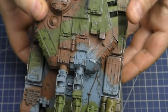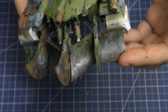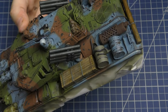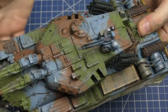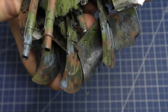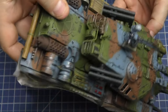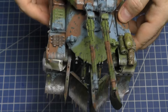I did some dry brushing with Ammo gunmetal to reveal bare metal all throughout, especially on the plow surfaces here, and then little bits of rust with Panzer Ace's dark rust, and then some actual Vallejo track wash, which is a rusty color, again especially up in the exposed bare metal areas, but also in some of the metallic exposed areas around the tank, just to give it a very well worn in the field look.